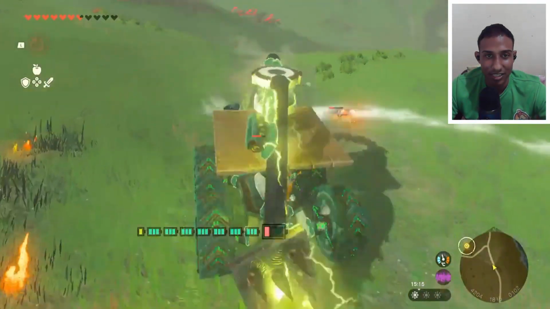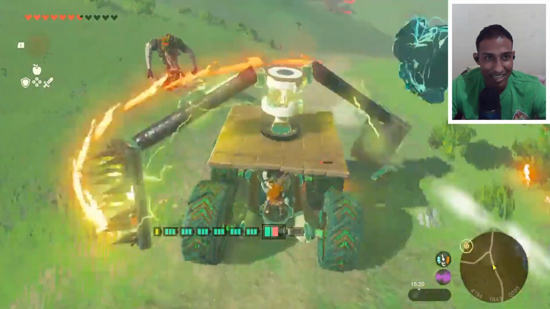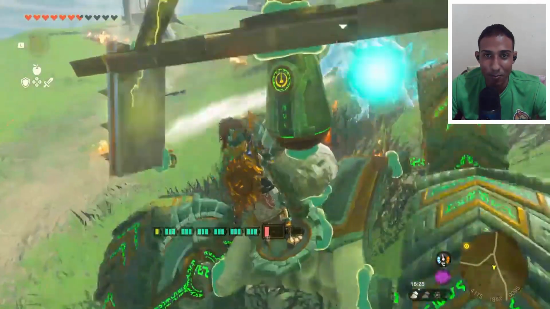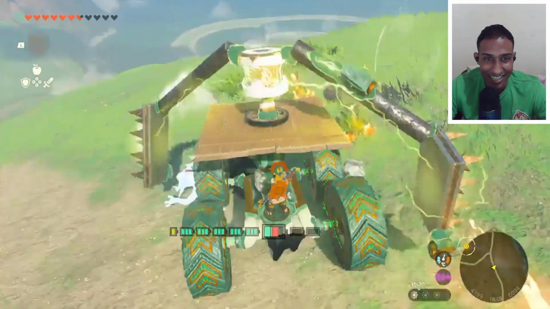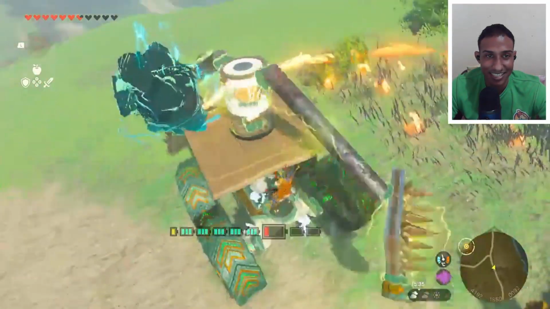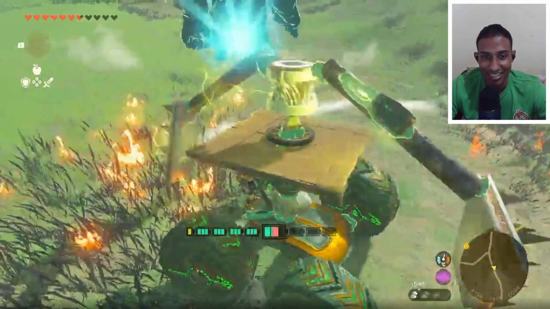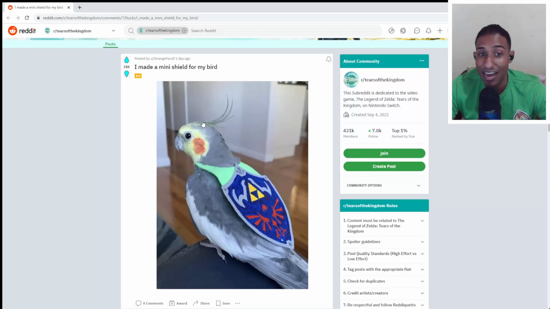Bruh. Does he have a frost laser and a fire laser spinning while he drives? That is insane. What does he want to improve on this? Does he want to put an electric laser as well? My goodness. Ah, man. Just rolling through. With all those weapons. And for the art for the day, I saw this and this is pretty cute.